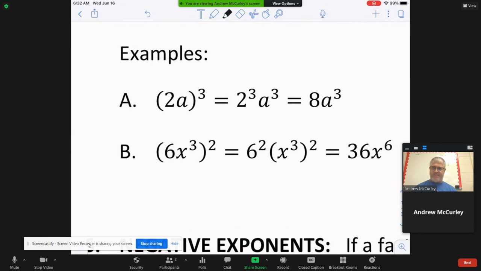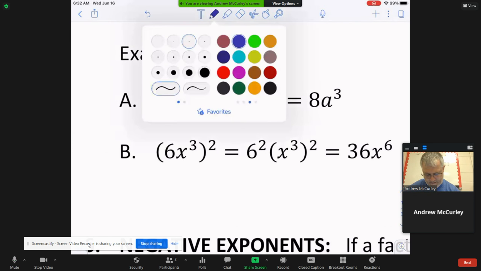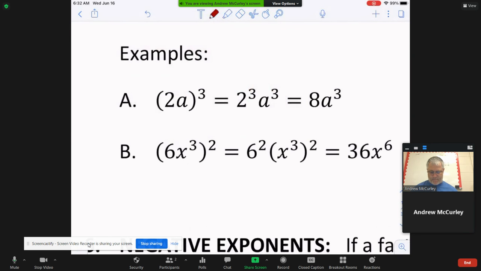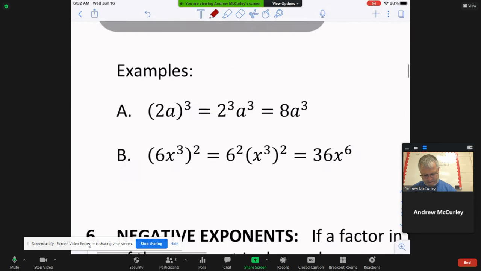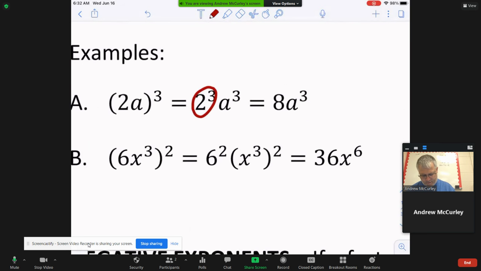There's a 2 there. That looks like a coefficient. Oftentimes, we will forget to take that to the power, but we're actually taking 2 to the 3rd power and a to the 3rd power. It feels like you're distributing. It feels like this is 2 to the 1st and this is a to the 1st, and you're distributing that 3. That's not really the math word, though. This is the power rule. This is exponents. It's got that feel to it, but it's not.